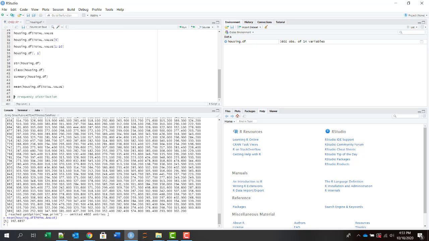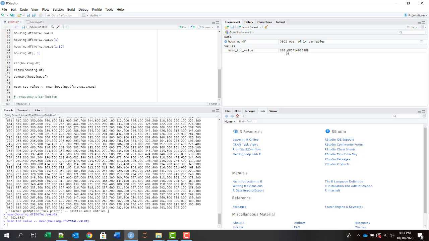If you want to capture that mean in a variable and use it later for something else, then you can say mean total value. So you can capture it. Now if you run this, mean total value is available to us, and we can use it in some other code snippet.